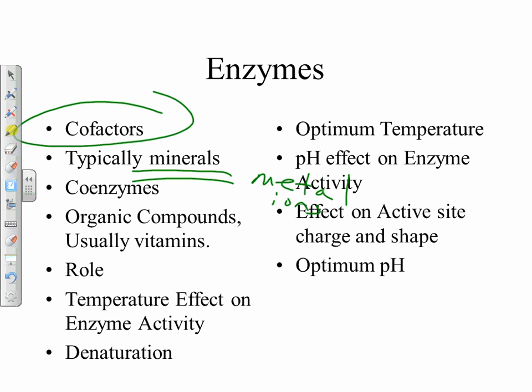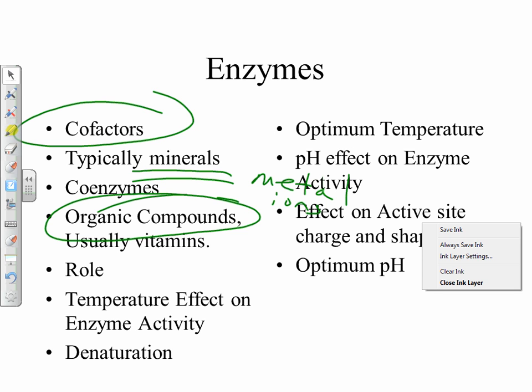Coenzymes are basically the same thing, except coenzymes are these big organic molecules, not metals. We call coenzymes vitamins. They're large carbon-based molecules, but they do basically the same thing. They attach to certain enzymes, and without those coenzymes, the enzymes don't work. That's why vitamin deficiencies like scurvy, night blindness, and all those things occur, because without specific vitamins, certain enzymes just don't work, and you have all kinds of major issues.